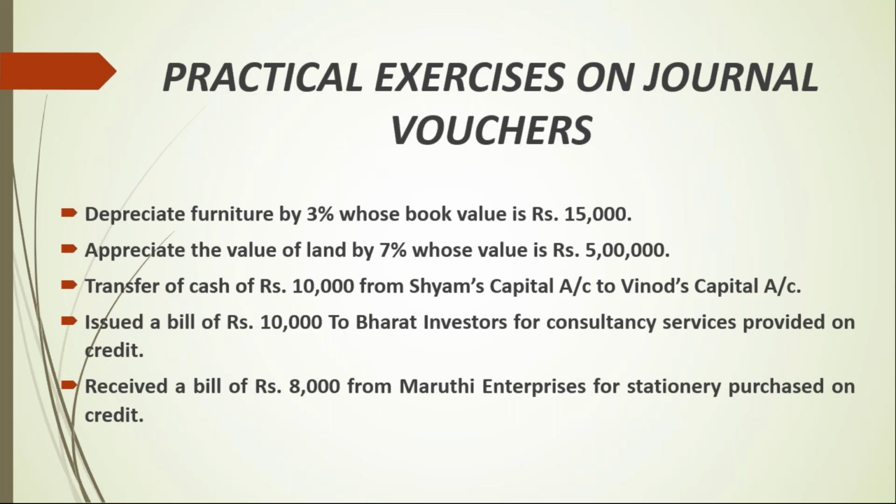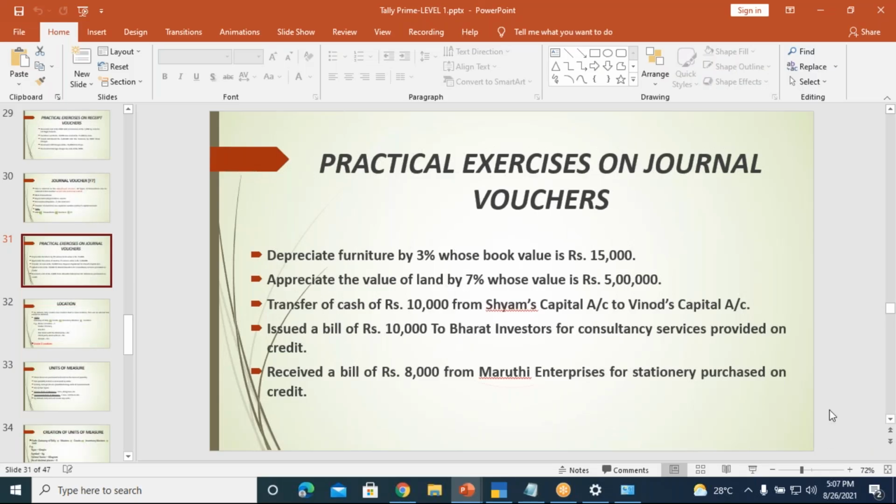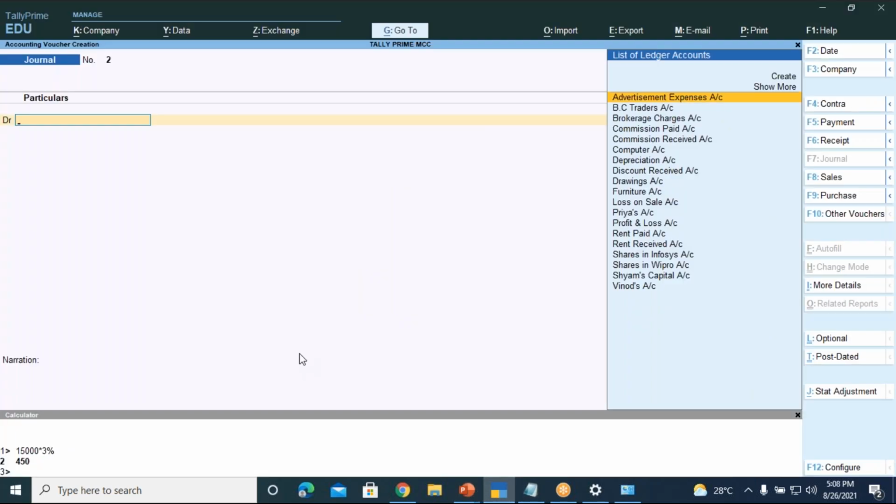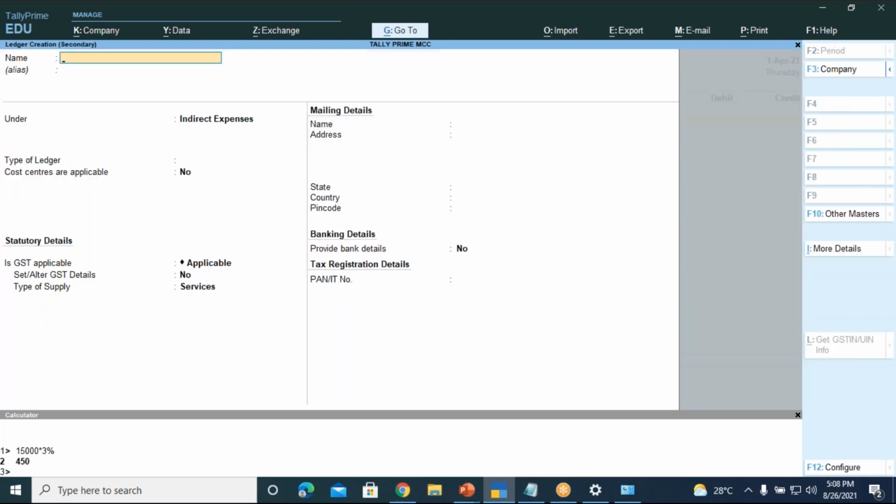If depreciation becomes my indirect expense, appreciation should become my indirect income. Yes. So if depreciation has to be debited, debit all the expenses and losses, appreciation should be credited, right? Credit the incomes and gains. So the debit aspect has to be land, right? So let's pass the same entry. First you have to create a ledger as land account, or you can also give it as land and building, not an issue.